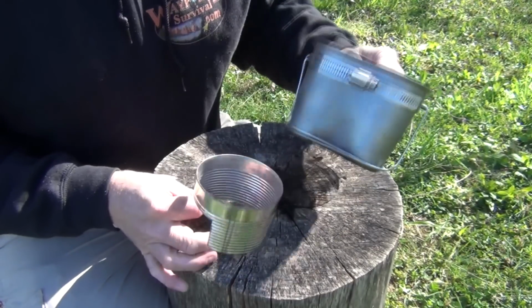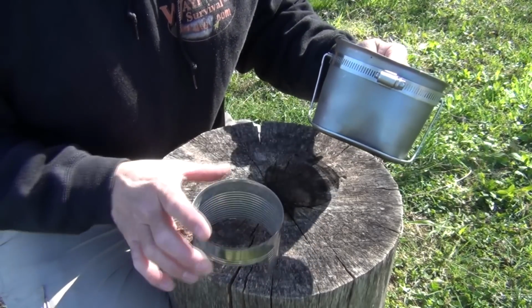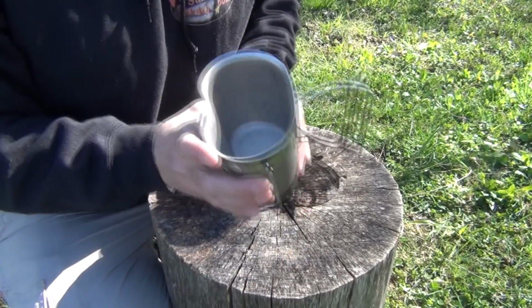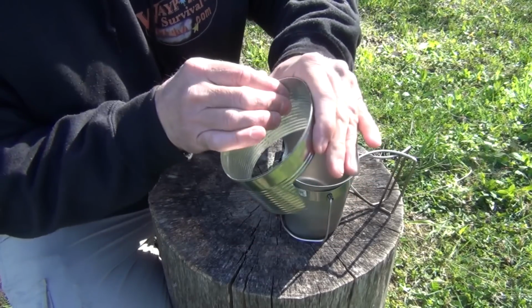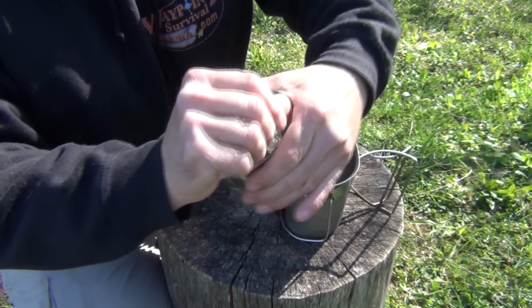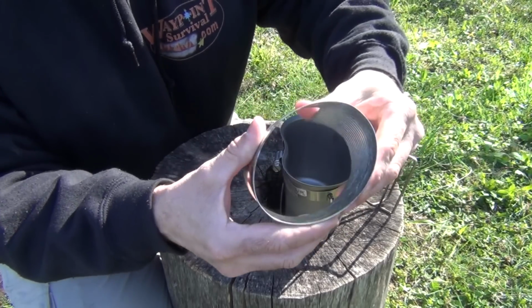All right, now that we've got that all smoothed off and these points nicely rounded, we need to form it to the cup. And so how we do that, we want this opening here toward the handle side, so toward the back. First thing we have to do is take this and just by hand begin to make an oval out of it. And again, this is not very hard metal to shape, so you can easily do this with your fingers.